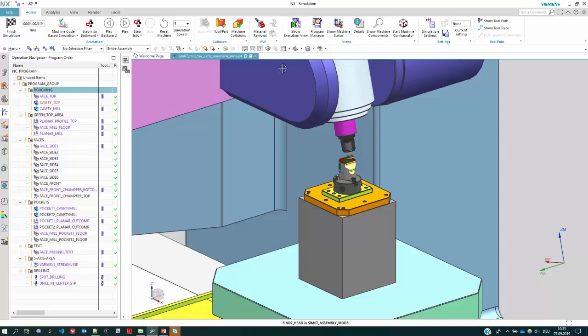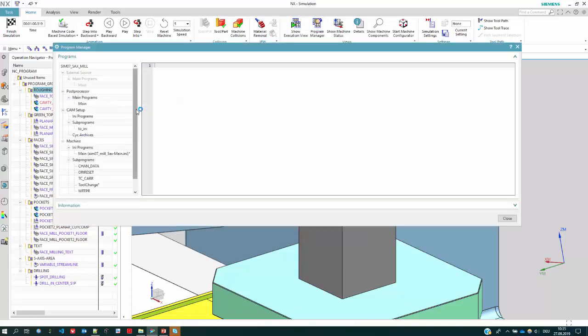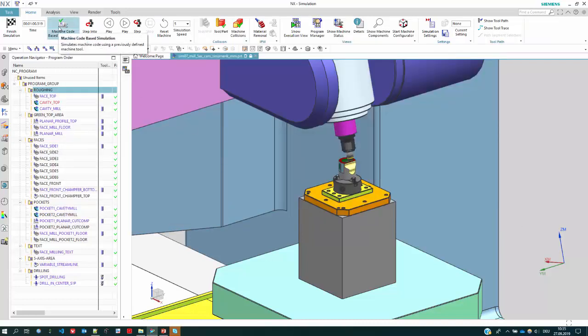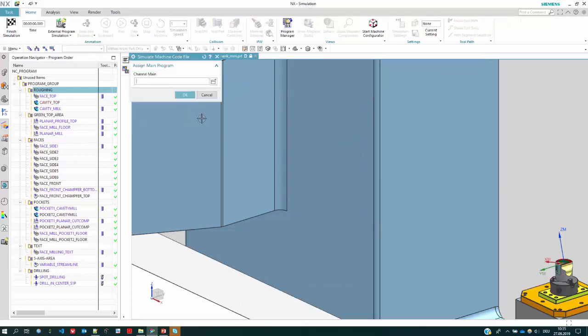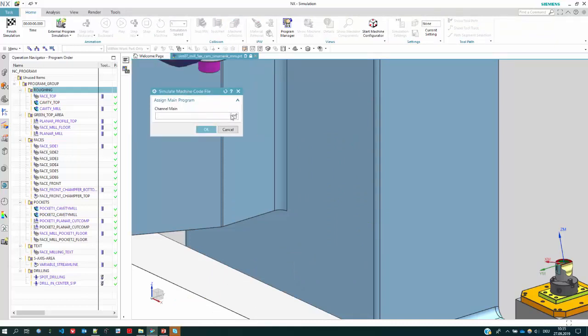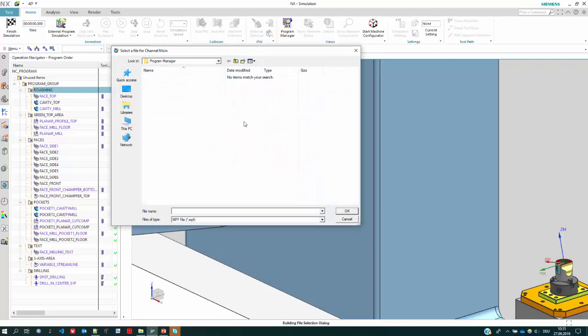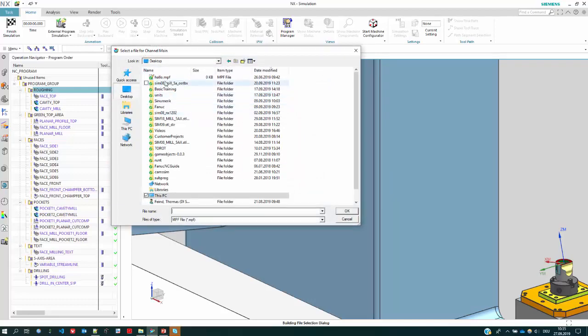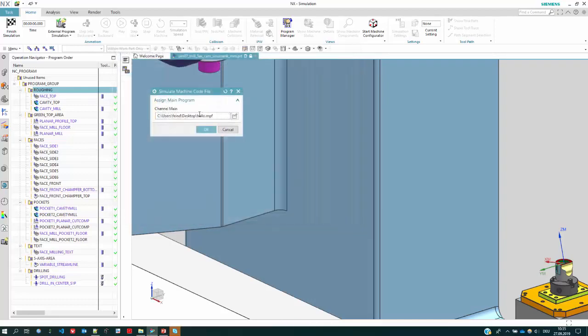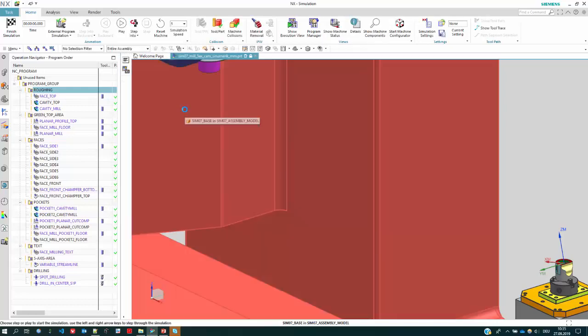Now I will talk a bit about how you can handle NC programs very easily. So currently I showed you that we are in the machine code based simulation. In the past, when you started external program simulation, you were prompted with this dialog to select an external file from the disk from somewhere else, here hello for example, and then it gets loaded.